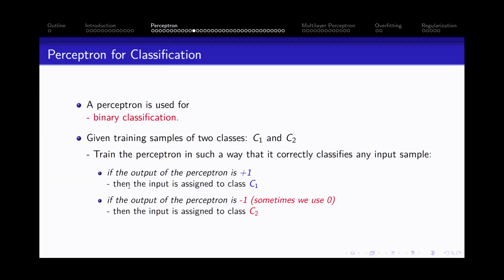So what we mean by classification is you are going to assign, in this case, class C1 and C2 to your samples or your training examples, depending on what kind of output you are getting. So if the output of the perceptron is +1, then you assign those samples that meet the criteria to class C1. Otherwise, if the predicted output, that y hat we talked about, is -1, then you assign those training examples to class C2.